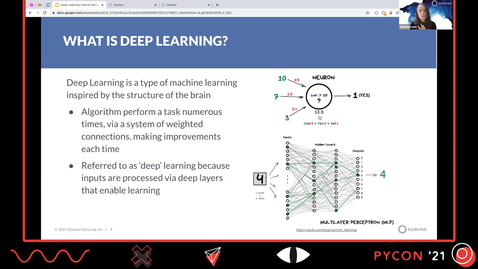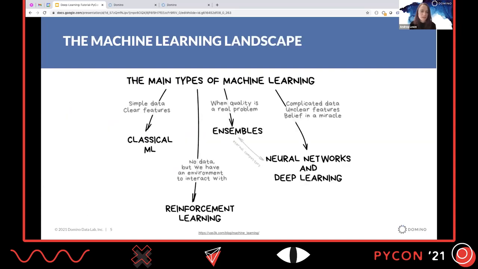These neurons are not linked randomly. You have all these layers, so it's not anarchy. A layer's neurons are not all connected to each other; a lot of them are going to be connected to neurons in the next layer or the previous layer. We're going to get into that a little bit.